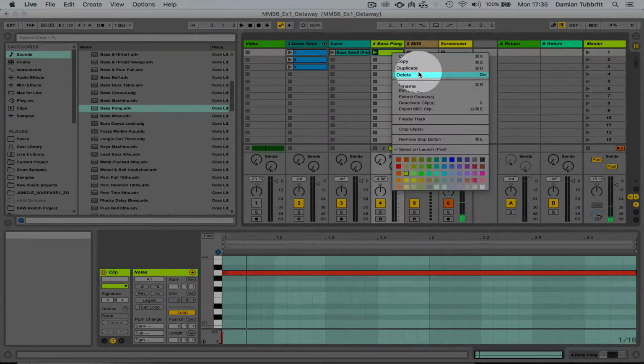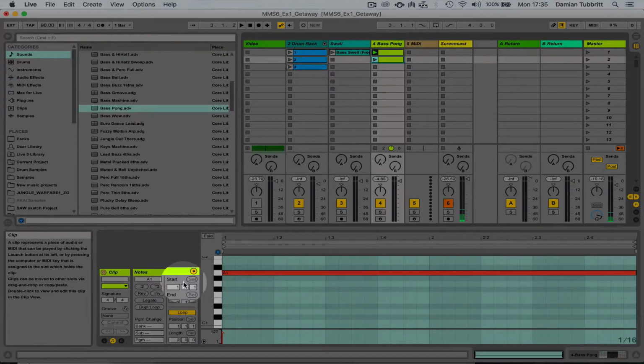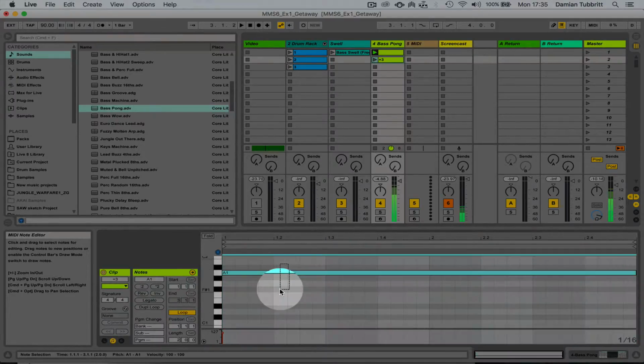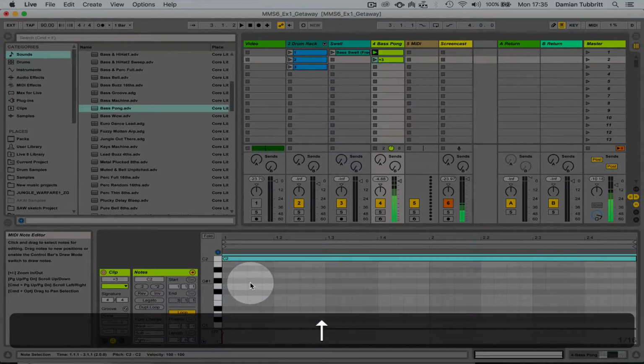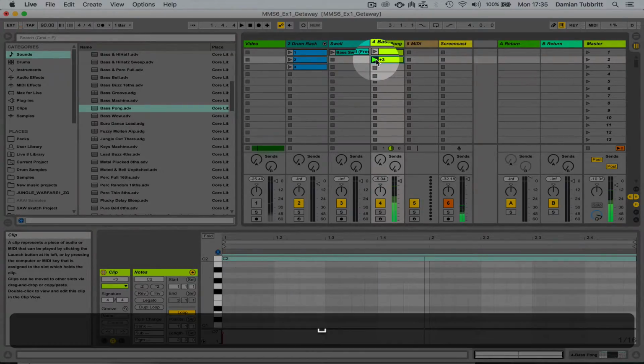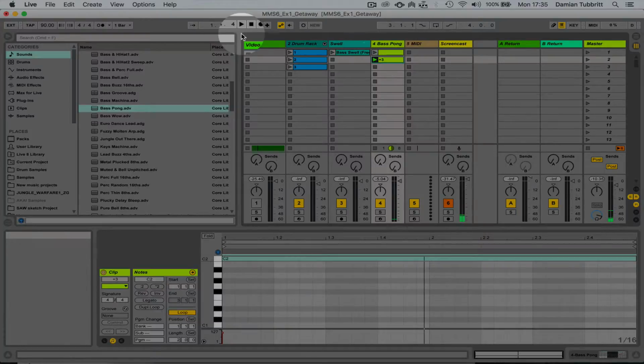Now I'm going to duplicate this, and in the second one I'm just going to go up 3 semitones, an idea I robbed from Michael. So I've highlighted this, and now I'm using the arrow keys on the computer to go up 1, 2, 3. Just to ratchet up that tension a bit.